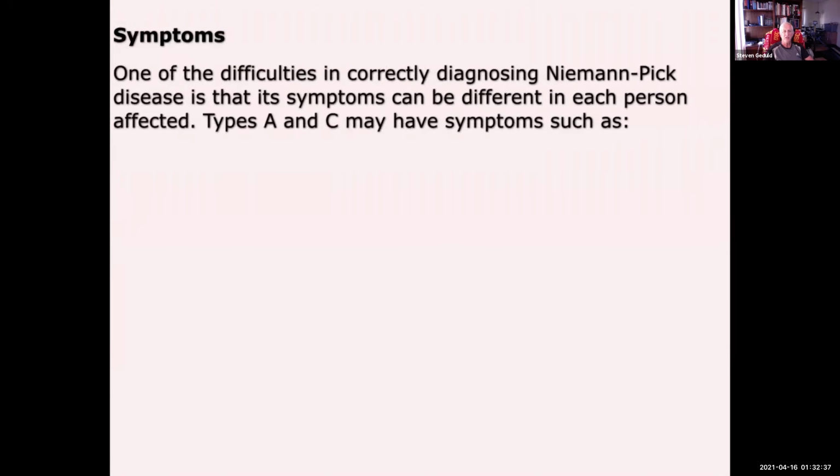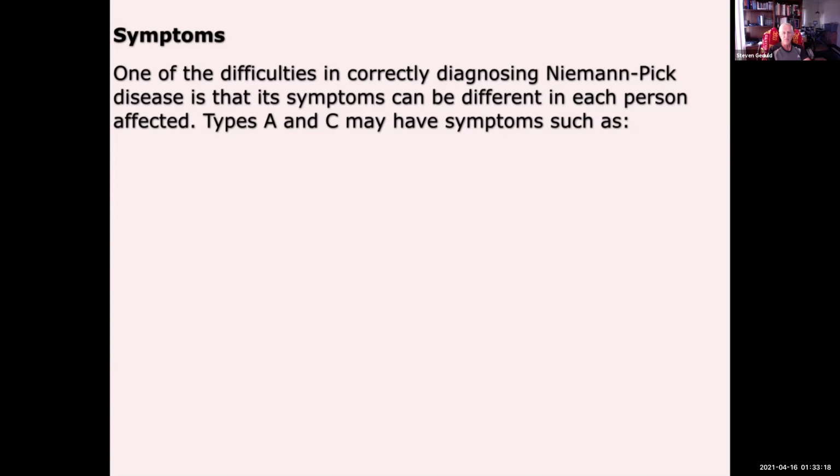Symptoms of Niemann-Pick disease. One of the difficulties in currently diagnosing Niemann-Pick disease is that its symptoms can be very different in each person. Because think about it, it's affecting the brain. It's not just playing a particular part in the brain. These fat cells are plugging up the brain, and depending on where they plug it, you're going to get different symptoms. So not everybody is going to have the same symptoms. It's difficult to diagnose because you can't say one set of symptoms applies to this disease and another set to that one, because everybody can be different when dealing with the brain. Does that make sense? It's going to deposit fat in the brain, and depending on where it's putting pressure or what part of the brain it's destroying, that determines what symptoms will manifest.